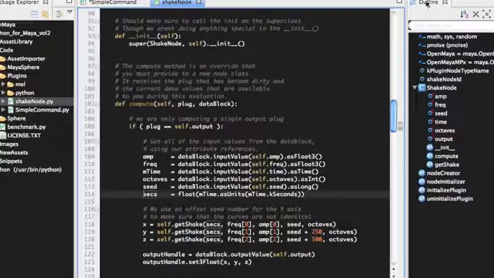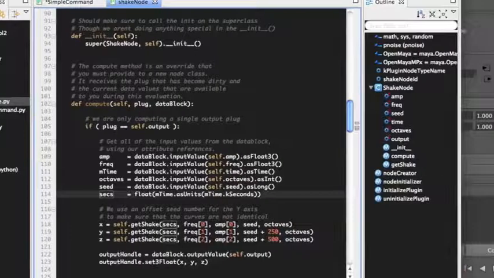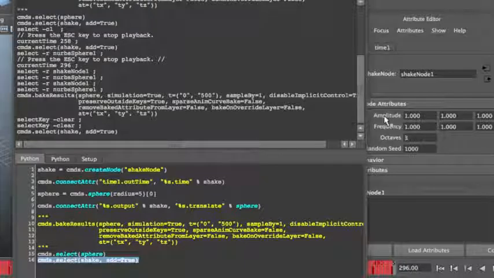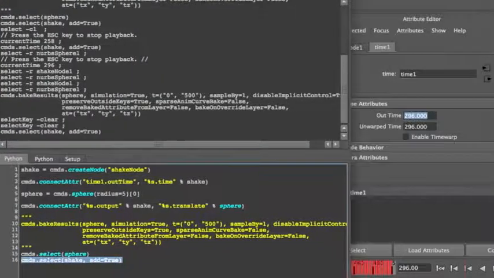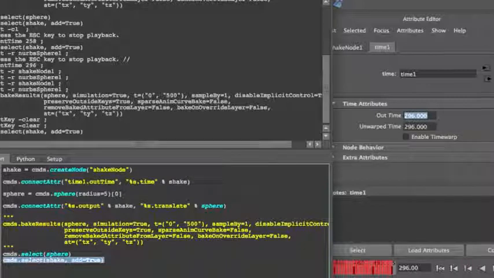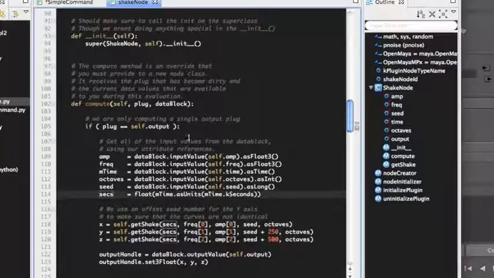So let me give you a little more detail on what's going on here. Let me jump over here. What you can see is that amplitude has 3 values. This is a 3 float attribute. So if I want to get the results of this amplitude, I need a 3-part float as a tuple. And then same with frequency, I need a 3 float. And then for octaves, it's only integers, so I just need 1 integer. And again, I need a long because this could be a very large integer. Now, where does time come from? Well, time is attached as well and being driven, and I'll show you where time comes from in just a second.